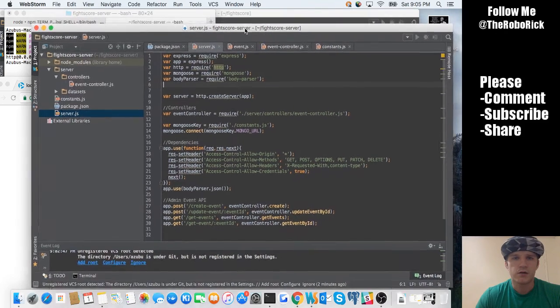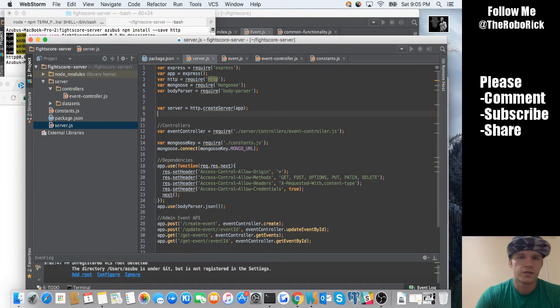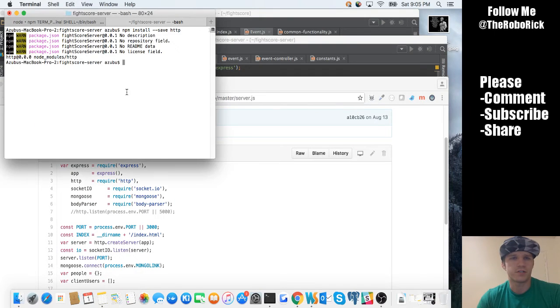All right, now let's just take a look and make sure that everything... Oh wait, and then I need to do server.listen. That's going to listen on port 3000, and this is what I'm going to need to do ultimately when we lock up SocketIO. But let's just make sure that everything just works as intended. So I'm going to run node server.